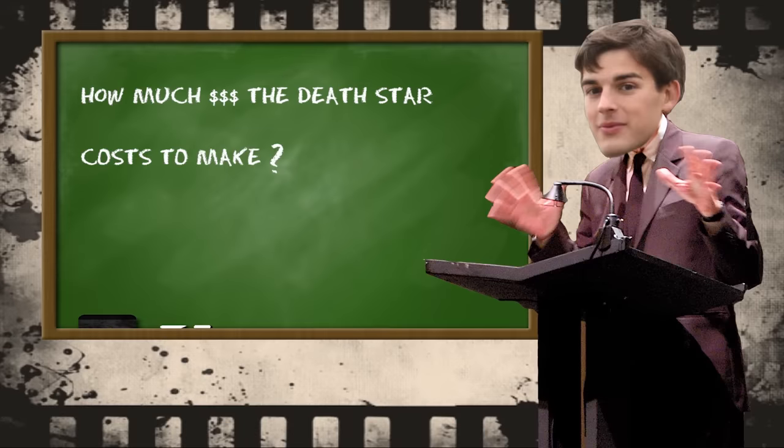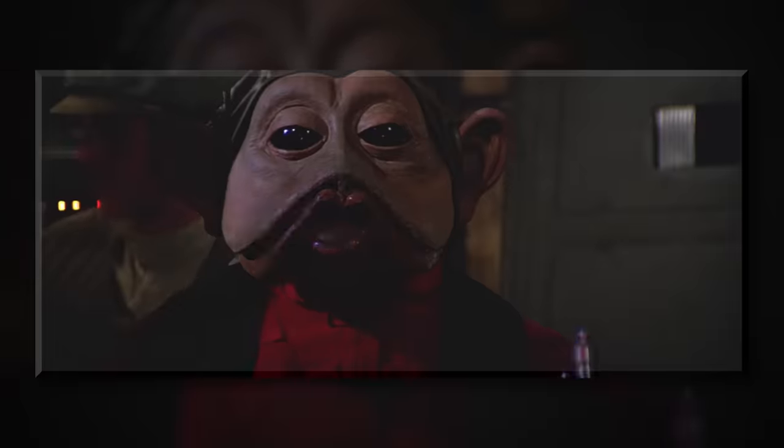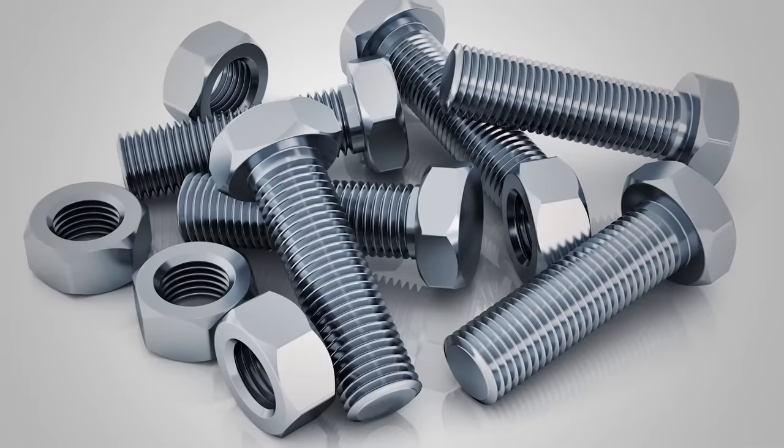It seems like the logical place to start is to figure out how much the Death Star actually costs to make. I mean, this is one massive ship, right? So before we go making any big revelations about Star Wars, we have to get down to nuts and bolts.